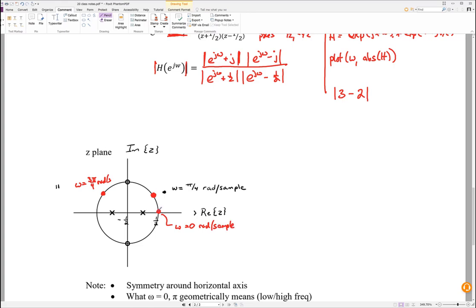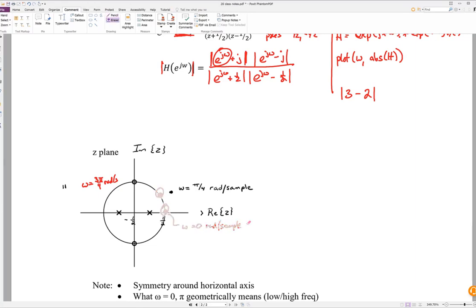So when we plot a frequency going into our system of omega, because this is e to the j omega, we're really plotting a point on this complex plane, for different frequencies. So now let's just look at it for one particular frequency. I'm going to simplify this and just write one frequency. I'm just going to use this frequency here: omega equals pi over 4 radians per sample.